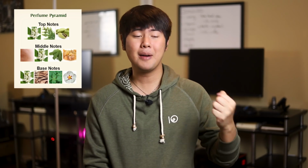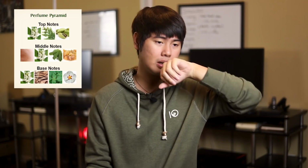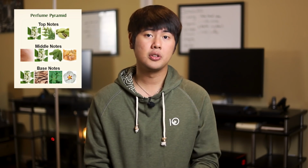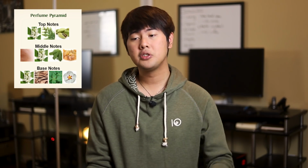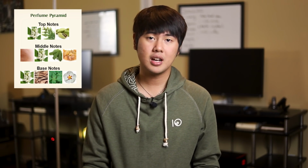So I'm glad I just got a sample of this one, because this one is another disappointment for me, initially anyway. But of course, I'm gonna give this one a fair wearing, a few days wearing, and come back and judge it for you guys in a full review in the future, maybe with or without a bottle, depending on how the price drops over time. So yeah, overall, does it smell bad? No, it doesn't. But does it live up to the legend that is the EDP? Absolutely not. Not even close, in my personal opinion.